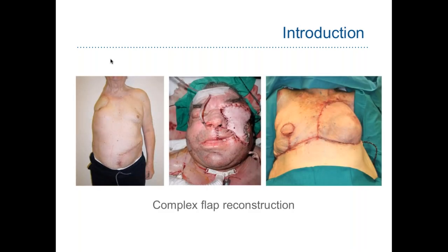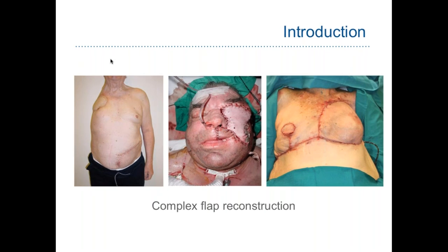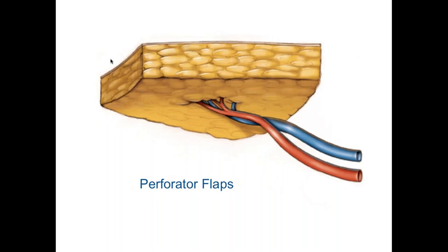Over the last decade, microsurgeons have used a greater variety of more complex flaps, and that might make surgeons need to perform safe surgery — especially in complex cases like those I am showing, where if the flap is not well vascularized it can even compromise the life of the patient. This is especially true in perforator-based flaps, where it can be difficult to assess the efficacy of the perfusion in the OR, especially if we rely only on clinical assessment.